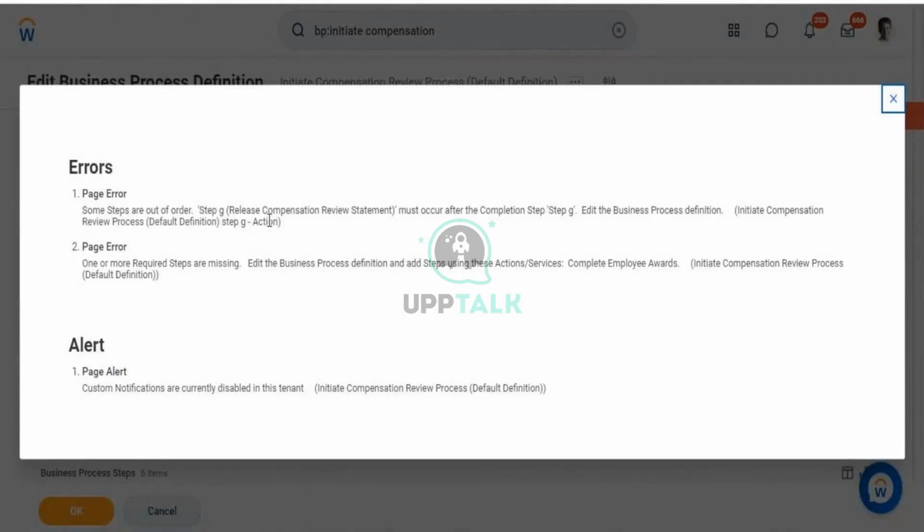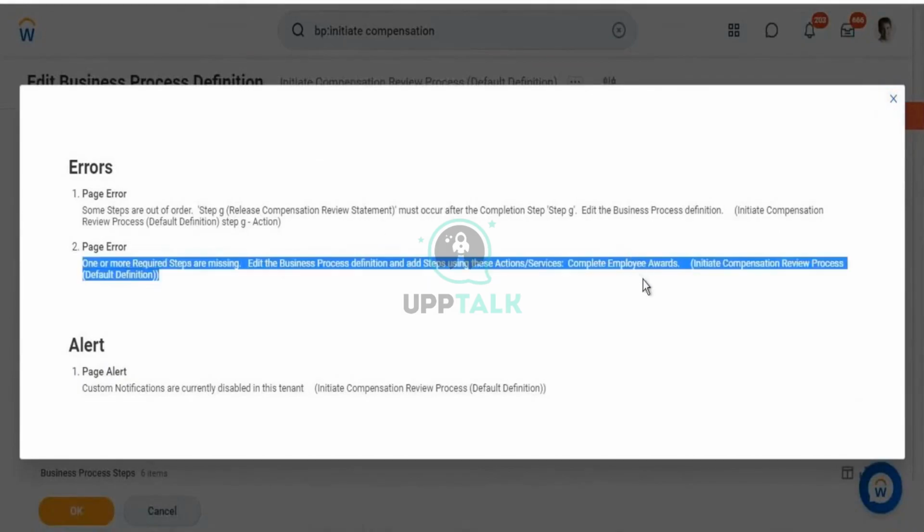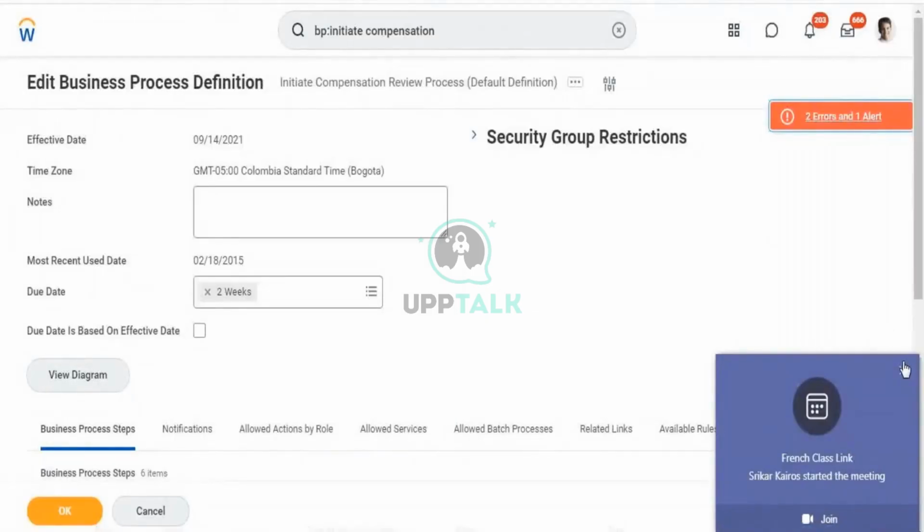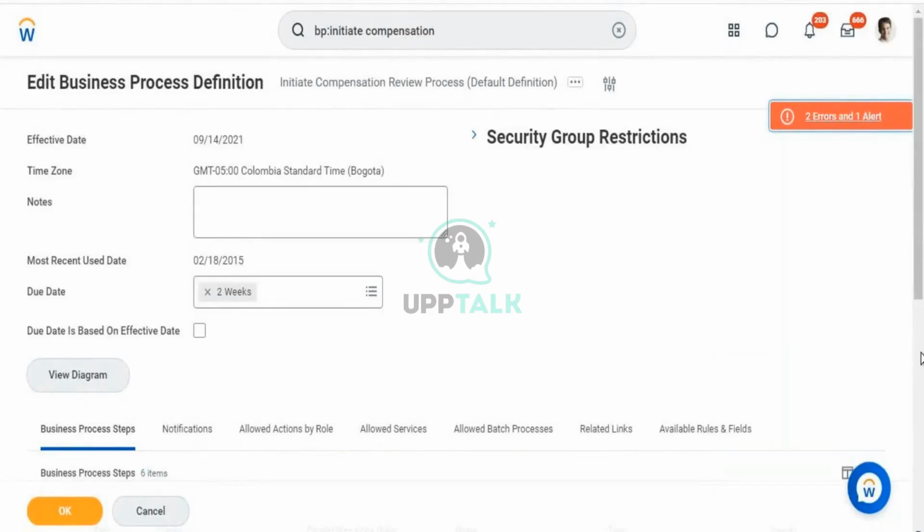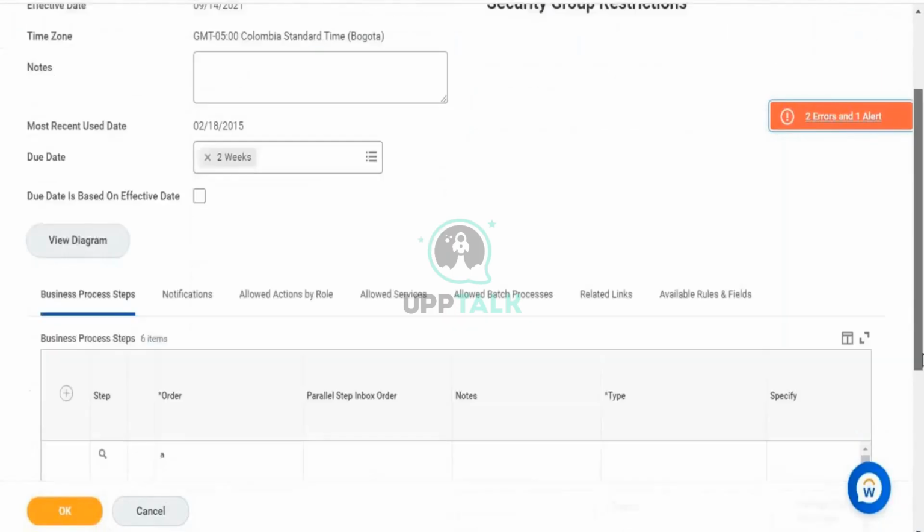What you see is that I had a step called release compensation review statement, and this one, complete employee reward step. It is asking to add the step as it is missing currently. Now, if I edit this and try to add it, I don't see that step itself in this tenant.